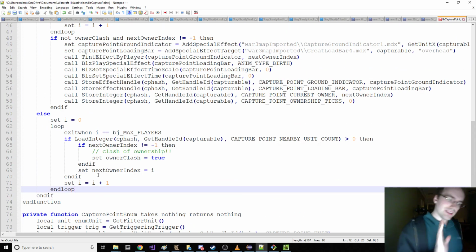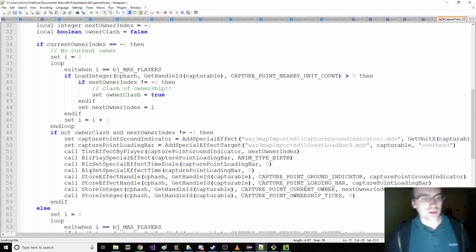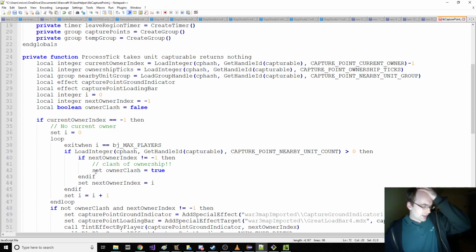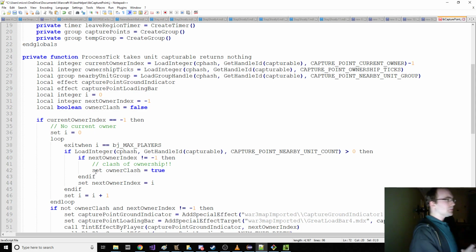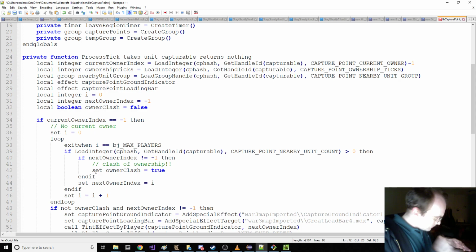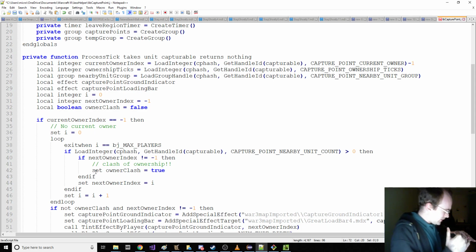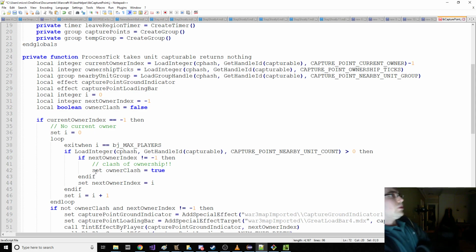So here's something interesting that I'm thinking of doing. What if we say, this is again meant to be a simple example, that if I have this capture point and I defeat all the other units, so it's only me on the capture point, and I start capturing it, and the bar starts going, and somebody else comes up and he contests it. Now he's standing in my region. What if we say that the bar stops while he's standing there, but doesn't turn backwards until I have no units in the area? Right? That seems pretty logical to me.